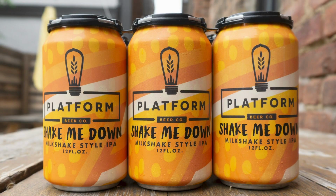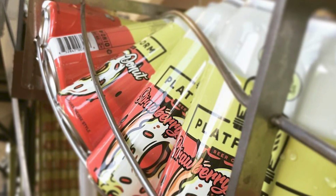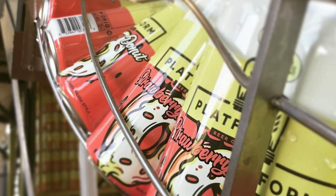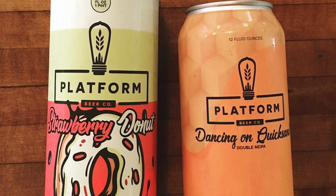We're now running 2 canning lines that sit right next to each other. The brand is Palmer. Palmer is an American brand. Our canning lines can do between 120 and 140 cans a minute. We have a canning line that's dedicated to just 12-ounce cans, and a canning line that's dedicated to just 16-ounce cans, so we don't have to change over when we're going from one package to the other. Which beers do you choose to put in a 16-ounce versus a traditional size?